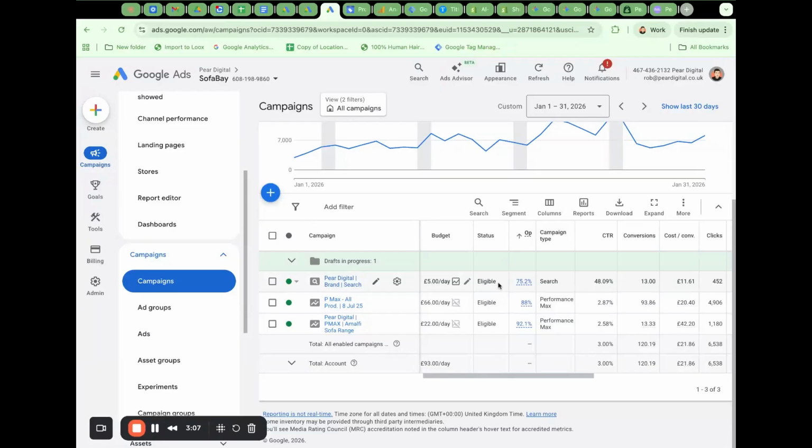Here, when you make an update or a change in your bid strategy for a certain campaign, for example this brand search campaign, you'll be able to see under status that that particular campaign is still under learning phase. Right now we did not make any recent updates in the bid strategy of this campaign, but when you make an update, the eligible status will show as learning if it's already in the learning phase.